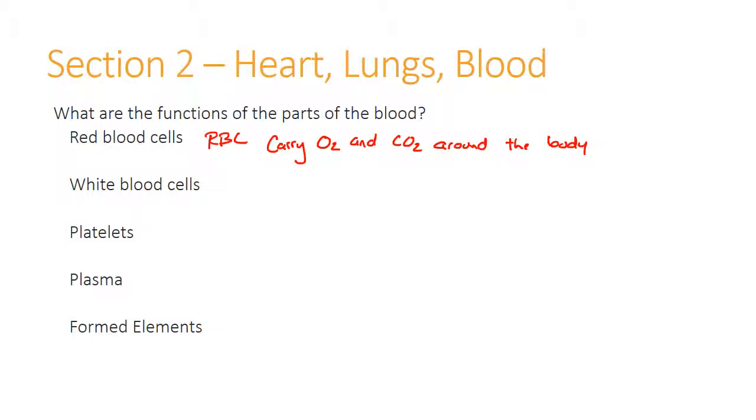So blood isn't just red stuff, and it's not just red blood cells. There's a lot of other components as well. And we talked a lot about these guys, white blood cells. White blood cells, of course, we really opened up a whole lot more when we talked about the immune system, and we'll talk more about it here in a second. But white blood cells are pretty much going to be the defense portion of your blood. They protect you from viruses and bacteria and fungi and pretty much anything that enters your body that it doesn't like. These are going to be the things that are sent out to destroy or attack or identify it.